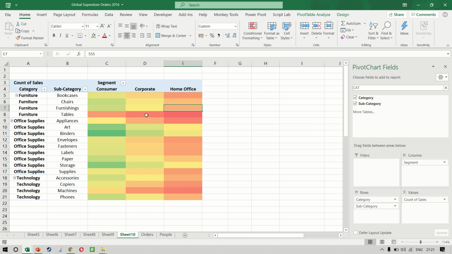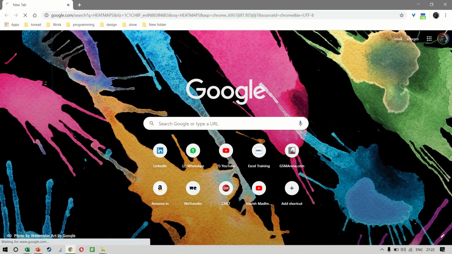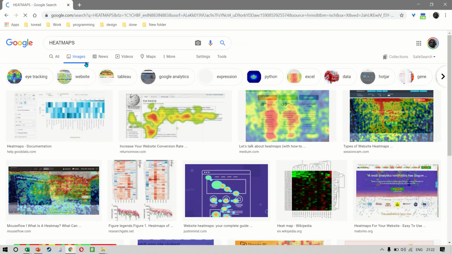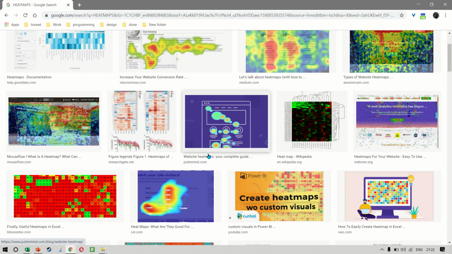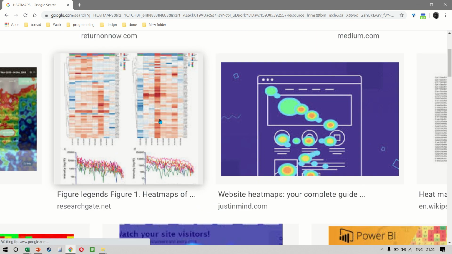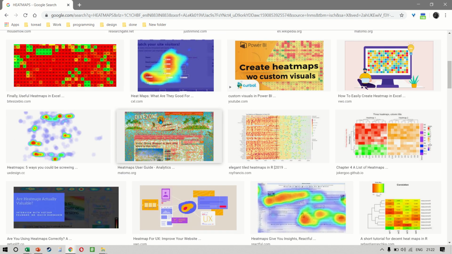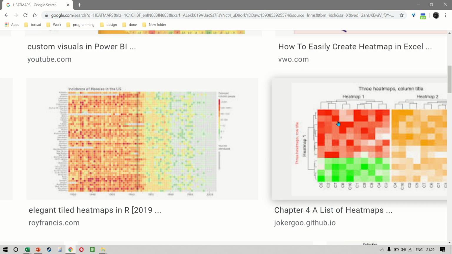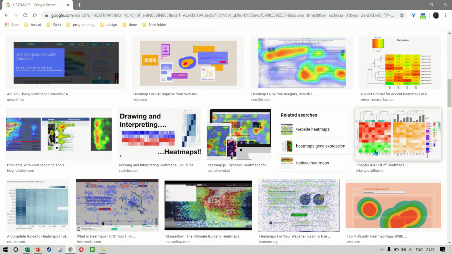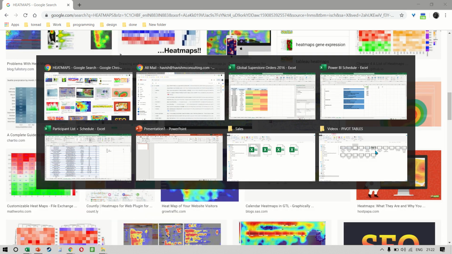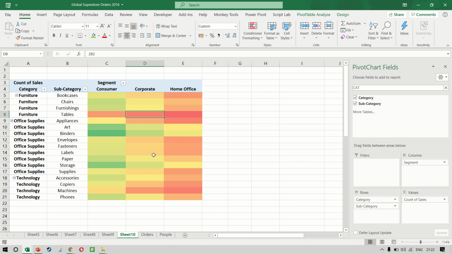And I'm sure you will agree that this looks excellent, and now this can just be copied and pasted maybe into a PowerPoint presentation, or we can save it as a PDF. If you do a cursory Google search, you will see that heat maps are very commonly used. And as a matter of fact, a lot of heat maps that are used, as you can see, don't have numbers in them because the user simply wants to see the colors and not the numbers. But I've given you both the options. In case you want to keep the numbers, you can do that. Else you can just use the colors.